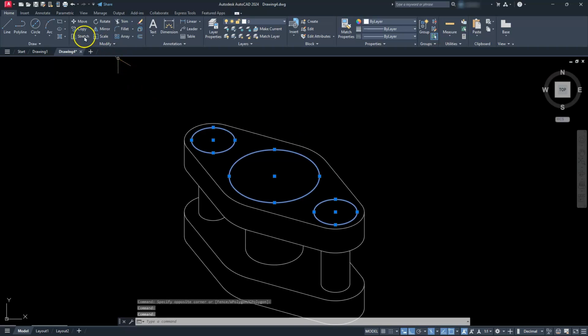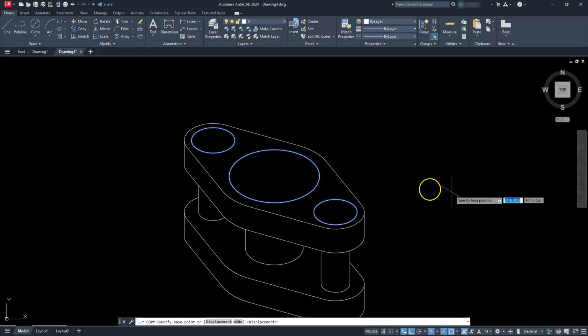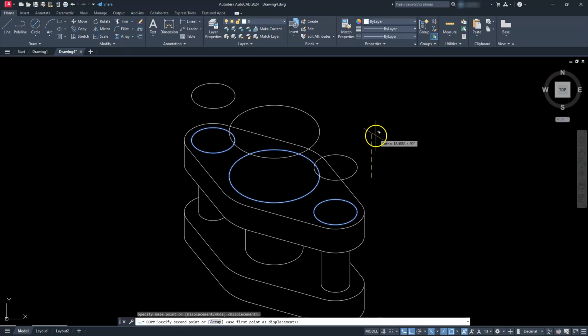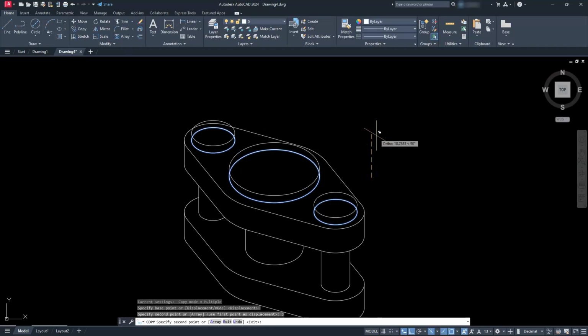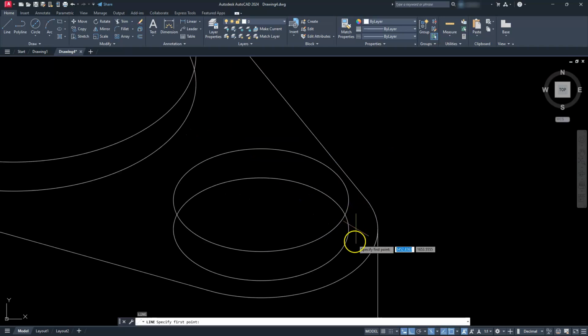Copy. Pick a base point here. Go up a distance of 3. Escape. Kind of like we did before, I'll draw a line going from this quadrant, going straight up to that quadrant, right? Escape out of that. I'll select that vertical line I have.